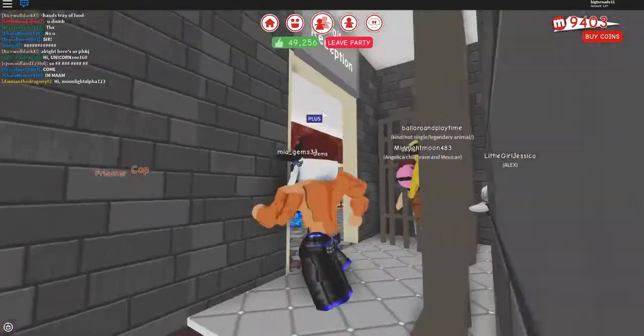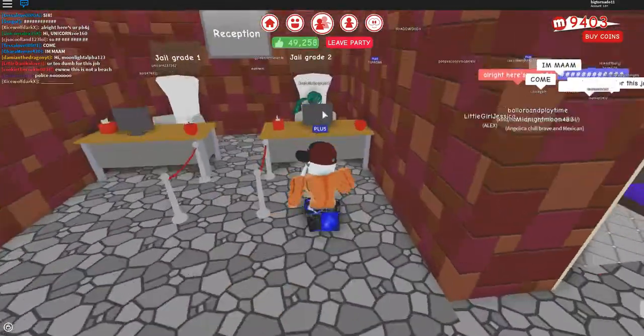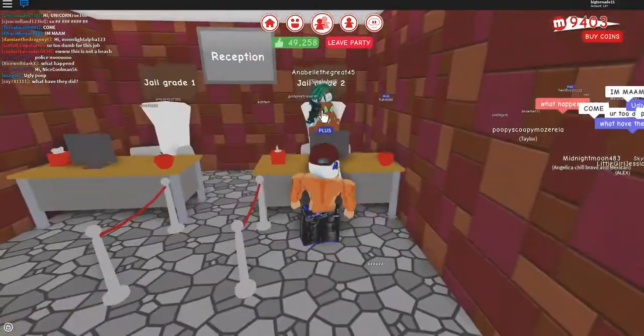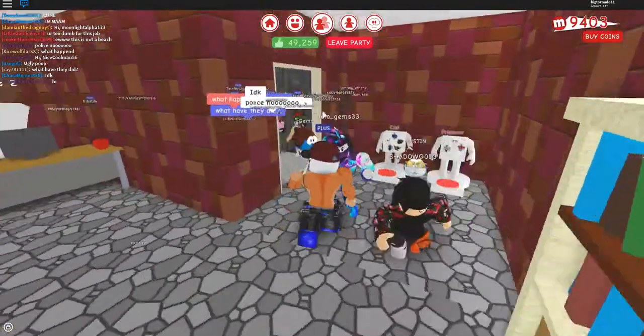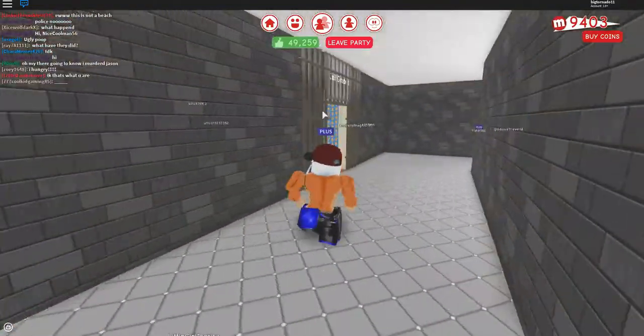Oh, I don't want to go to jail. Jail reception. What's up? I'm here to visit my friend in jail. He's in jail for partying way too hard. Oh, she's like, okay, we can go in now. We can definitely go in. So you can be a cop or a prisoner. I'm going to be myself because I'm a visitor.